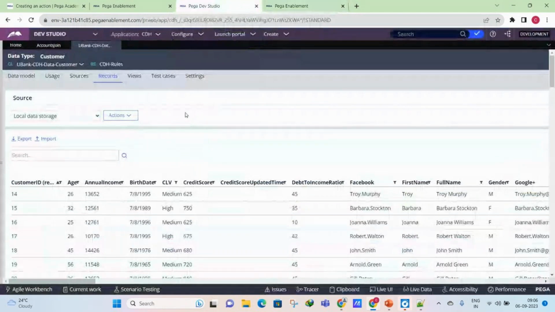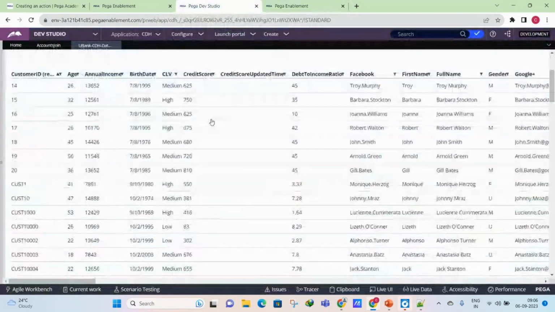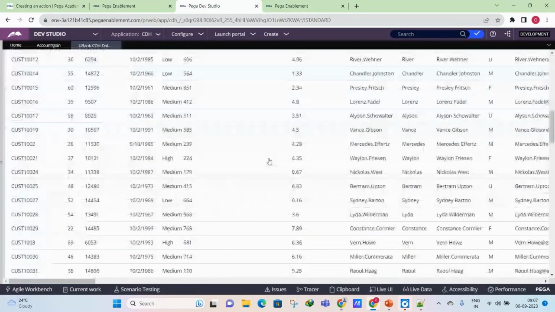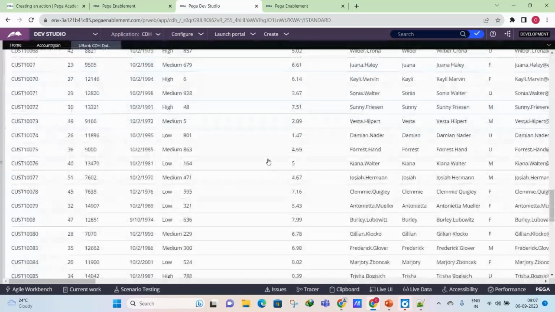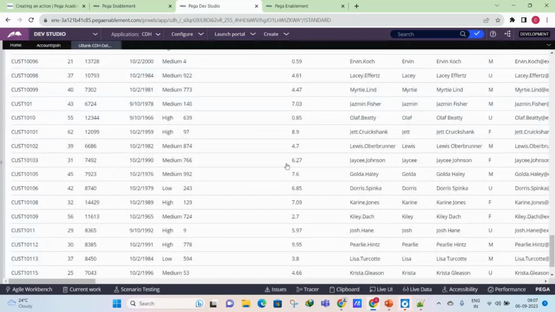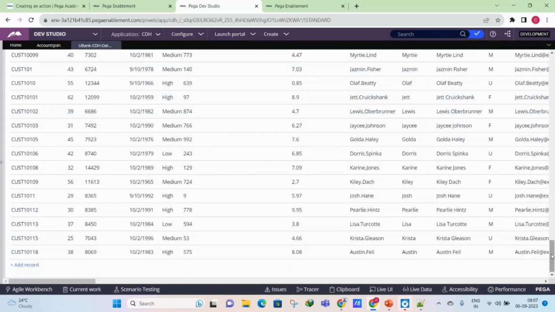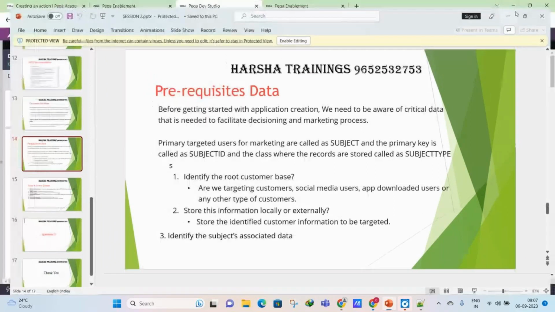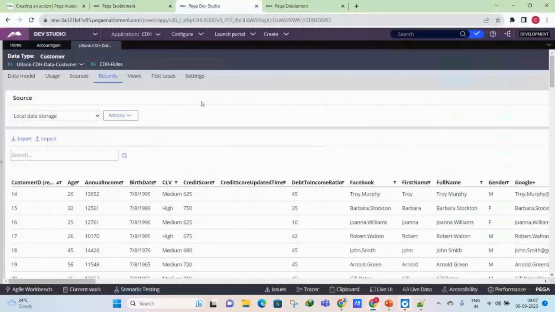Anyways, this is my customer table and how the records are stored. You can see, tomorrow we'll be creating the application, and we'll be seeing how to create the application. But for today, what we have seen is the pre-requirement for creating the application. That means setting the environment, creating the database, and understanding this context dictionary. You don't need to worry whether we have to do everything manually. Like I told, the wizard will take care of all the things. Tomorrow, I'll show you how to start that wizard, how to run that wizard. We'll be seeing that in tomorrow's session.